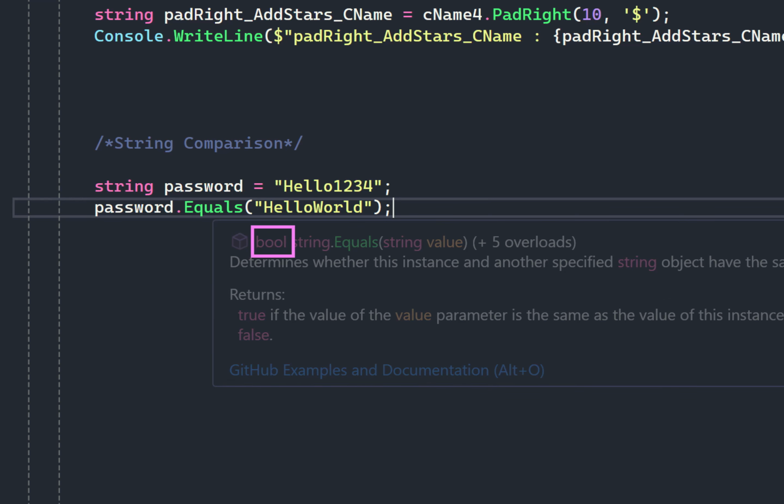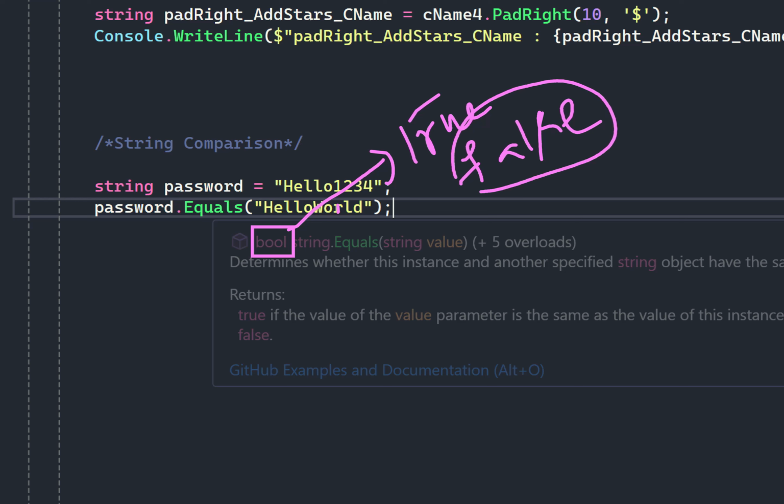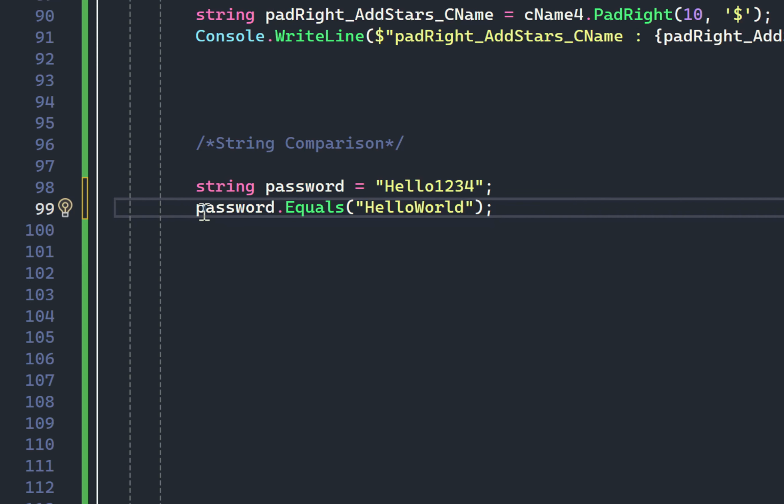So here bool is the return type. We know that bool will give either the true value or the false value. In this case, hello1234 and hello world are not the same, so it returns the false value. For storing the false value, let me take the return type as a boolean value, let's say isCorrect.